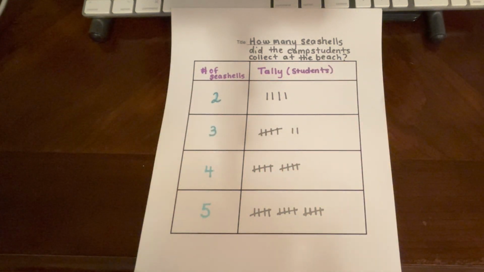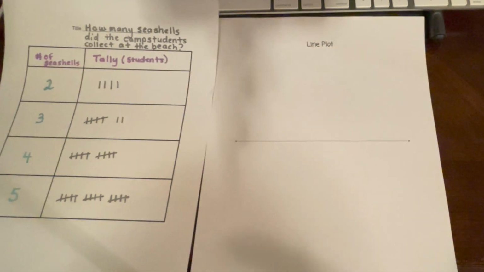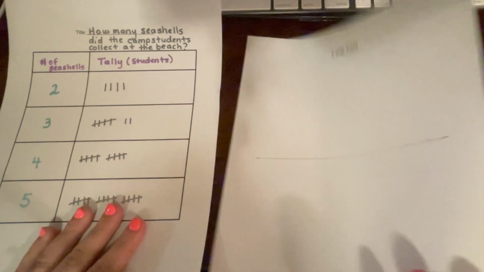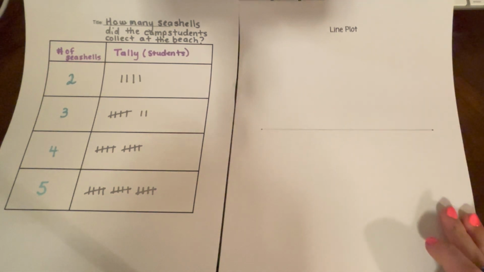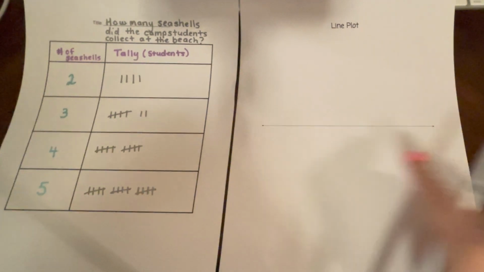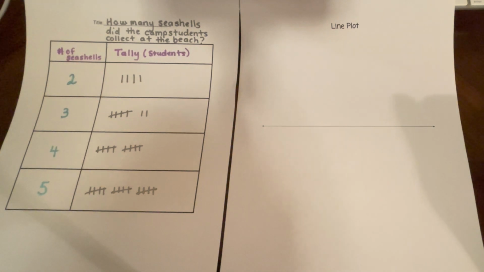So if you have a question that asked how many or how much of something, you would create a line plot, because that is the type of graph we would use to represent the frequency of something, or it would be the graph that we would use to represent if we are working with numbers instead of categories. So I have the template of a line plot that you can find on Google Classroom. If you do not have a printer, all you have to do is draw a line, like a number line basically, with 2 arrows on the side.